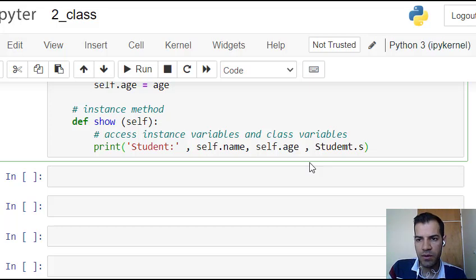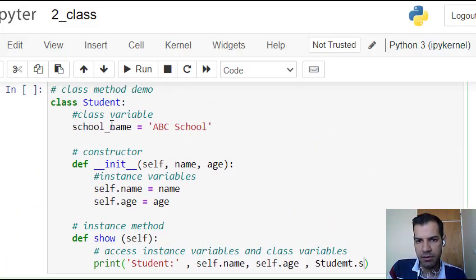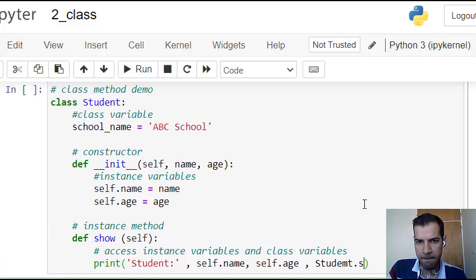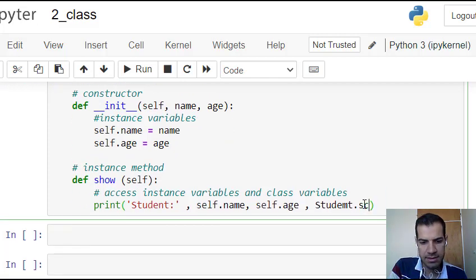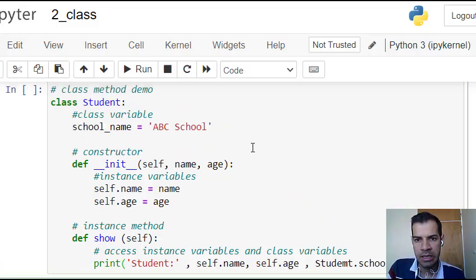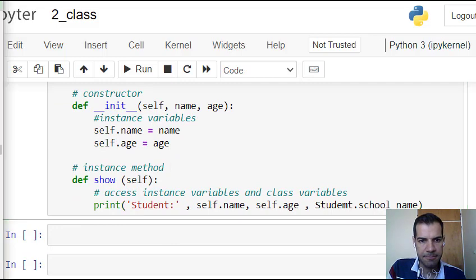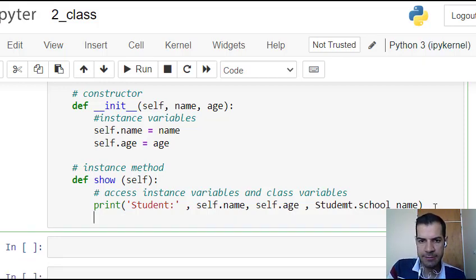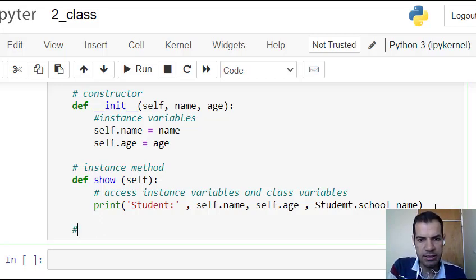Now we want to call these class variables: Student dot school name. Am I right? Yes, that's it. And after that this method is finished.